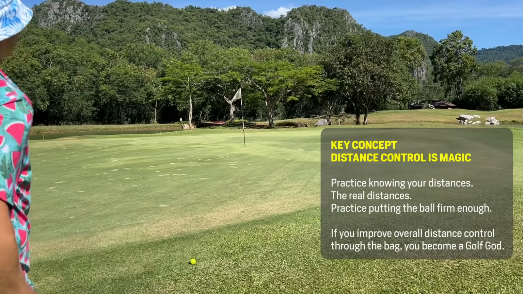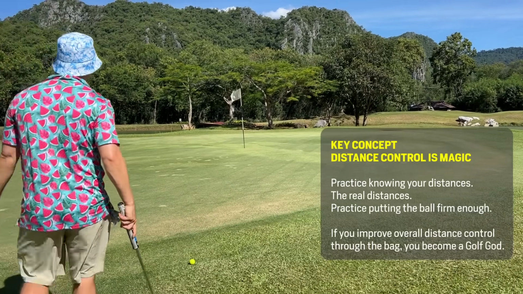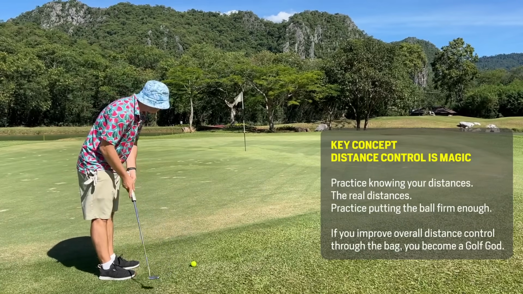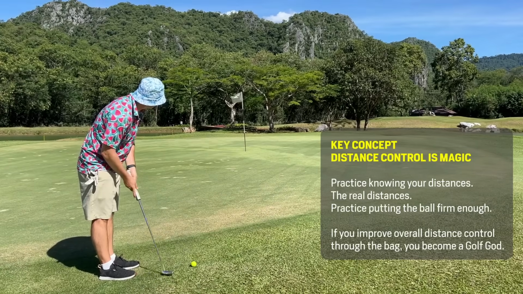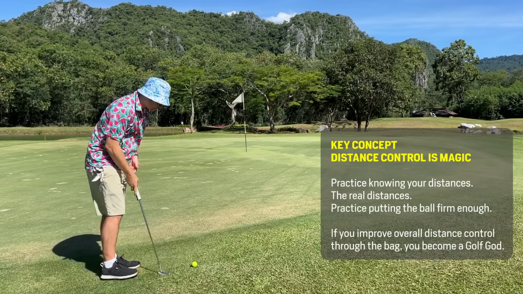The green's a bit slow, so we're going to give it a good go. I think it's going to double break, first right to left, then left to right. And then we just go with the pace. Distance control is key with putting. Distance control is all you need. We just need this hole high. You never want to have two putts in the same direction.